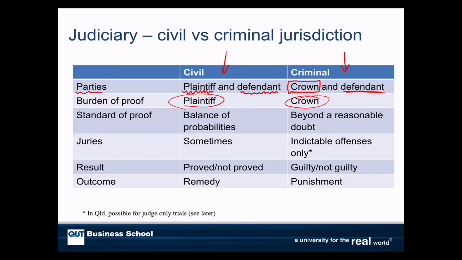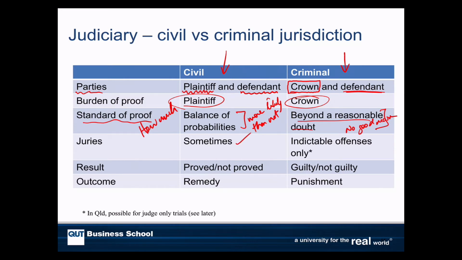Okay, what is the standard of proof? So you have to bring proof, but how much proof do you need? That's the standard of proof. Well, in a civil case, it's the balance of probability. So it's kind of like more likely than not. For lots of very good reasons for a criminal case, because you're going to be punished, etc., because we don't want to lock up people who are innocent. All kinds of problems can happen with a legal system if you're locking up innocent people. People lose confidence in the system. So because of that, we have a higher standard of proof for criminal issues. It's beyond a reasonable doubt, right? So it's really, there's no good reason you could think they were innocent. Okay, that's very different to more likely than not. That standard of proof is quite different.